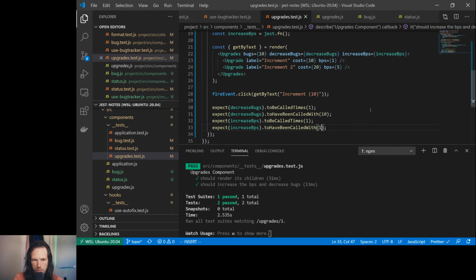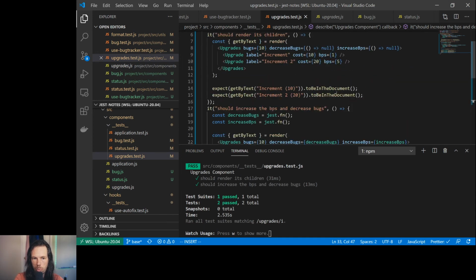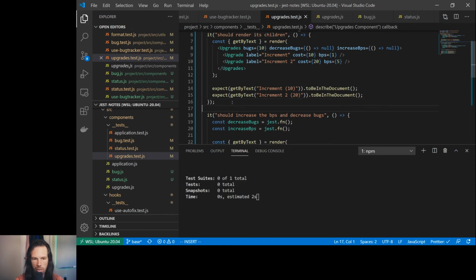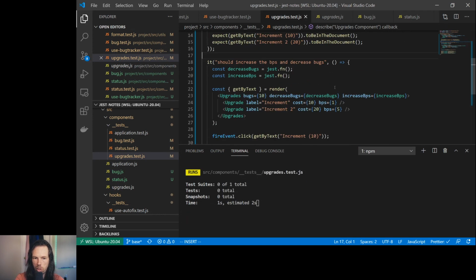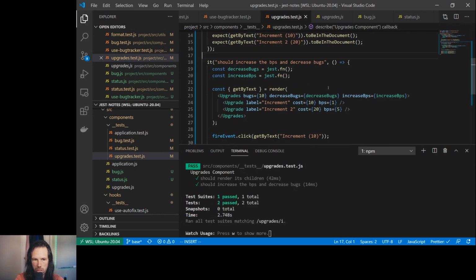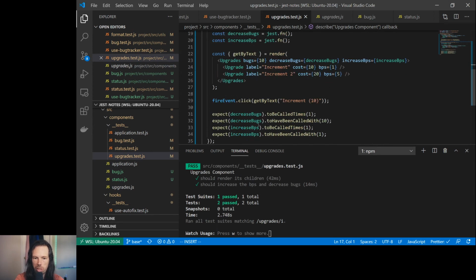Okay, it's looking pretty good. The thing was working already. We looked in the browser and we saw it working. We clicked on the buttons, it decreased, it increased, that all worked. This is going to allow us to test that without having to open the browser, so that we can confirm that if anyone adds upgrades or changes the way this logic works, they will be informed if this stops working at that point.